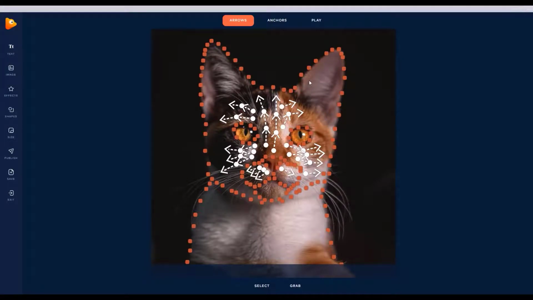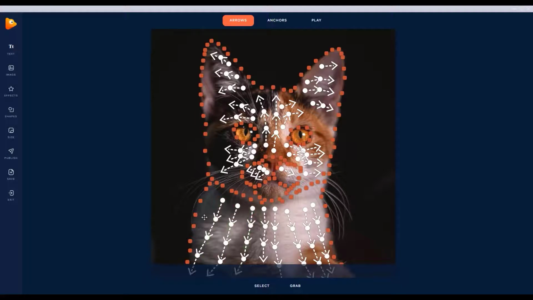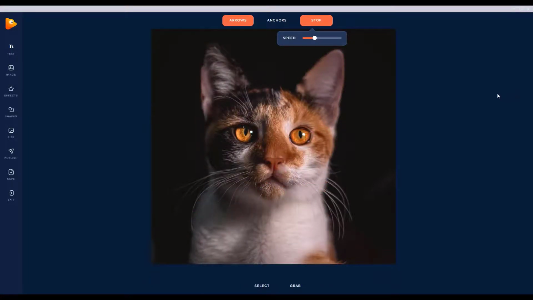For his ears here, you can see that he has hair, but it's a little blurry, so we're just going to go ahead. I already know that the animation is going to kind of blend all this in, but it's still something to take a look at. We'll see what that looks like once we're done. All right, let's go ahead and take a look and see what it looks like. It actually looks pretty good already.